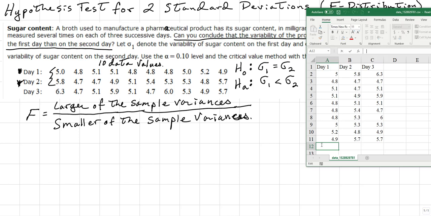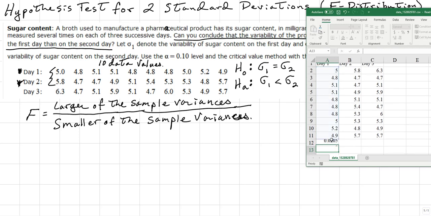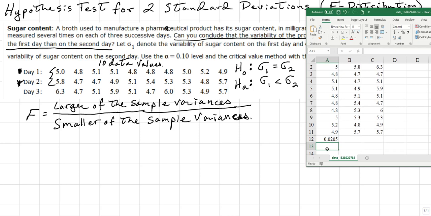I'm going to type the equal sign, and then I'm going to type VAR for variance, and you'll notice that it gives me a drop-down menu. And I'm going to double-click variance for the population, and then I'm going to left-click and hold in this first cell of data, and I'm going to drag down to the last cell of data and let go. And then I'm going to press enter, and that calculates my variance for me.